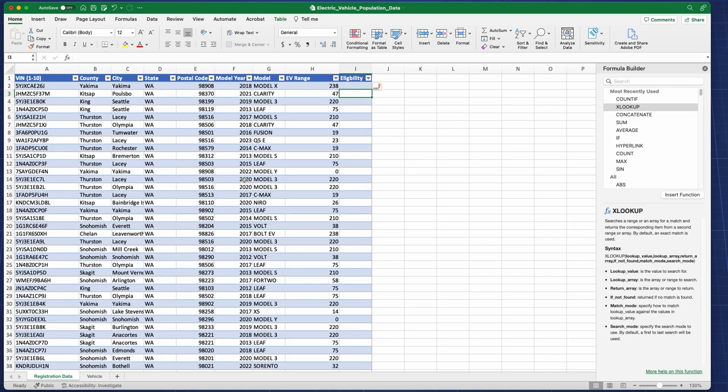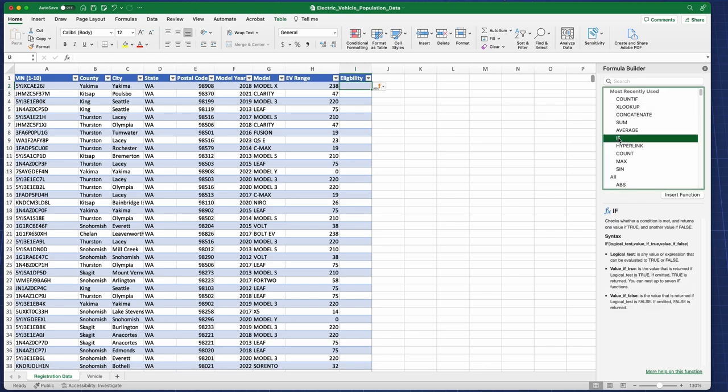So for every car model who has an electric range that is greater than 50, we're going to give them this incentive. So how do we get that information in here so we could slice and dice? We can do that quickly and easily with an if statement. So if we go up to our top row here and hit function, it opens this menu, and you hit if statement.